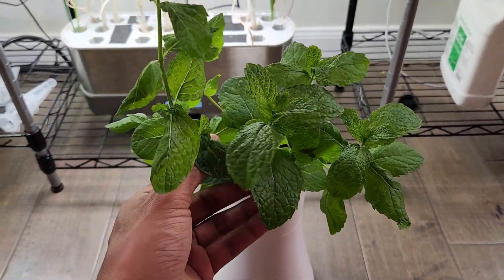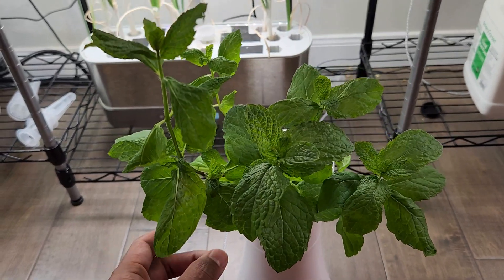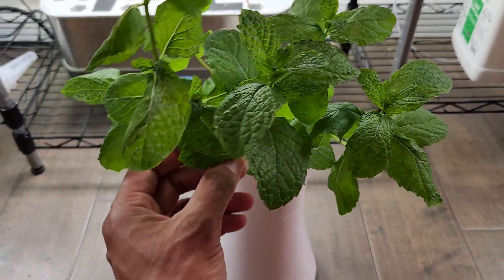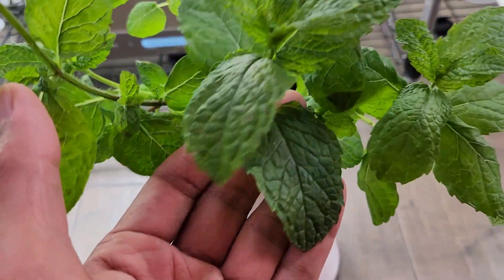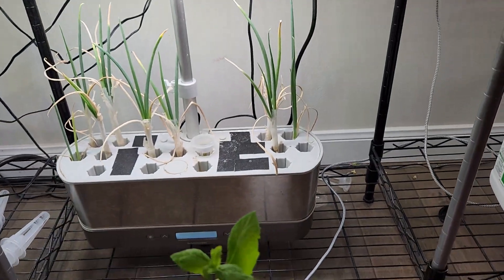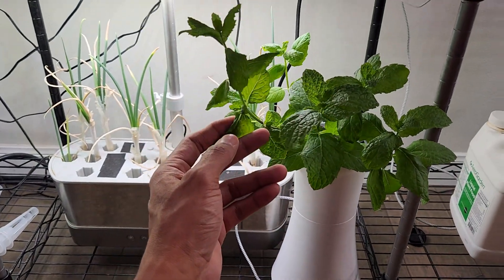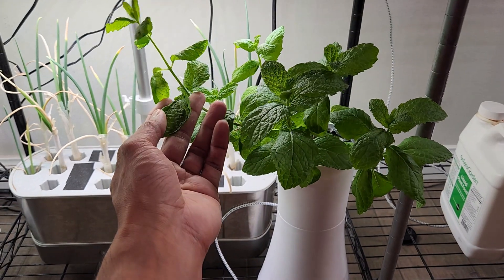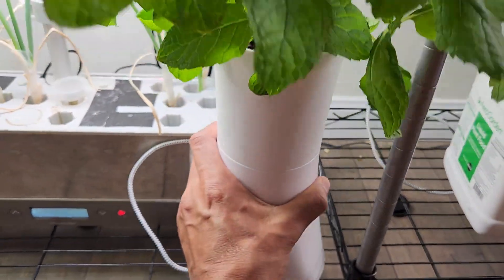It has been 45 days. The first mint cutting I placed in this Botanium didn't survive, so I gave up on that cutting and started with another. I followed the same process — rooted a cutting from store-bought mint, and once I got a little bit of roots I placed it into the Botanium. It survived and established very well. Look at this mint — huge leaves! I don't have any dedicated lights for this plant; I am just placing it right next to the AeroGarden, leveraging the spillover light. I thought mint needs a lot of light, but apparently even this spillover light is well enough.